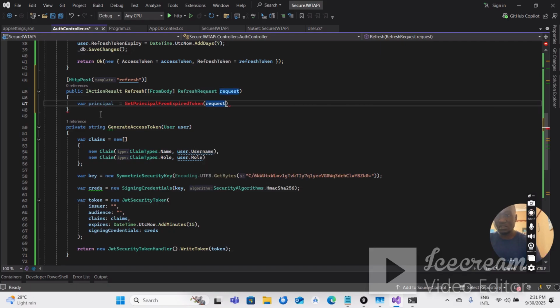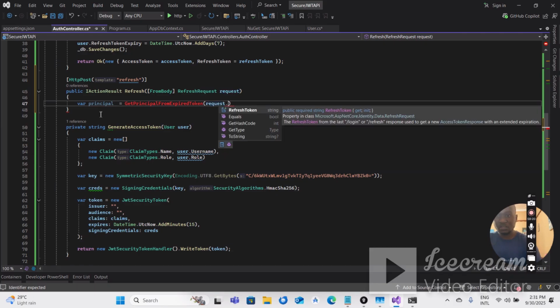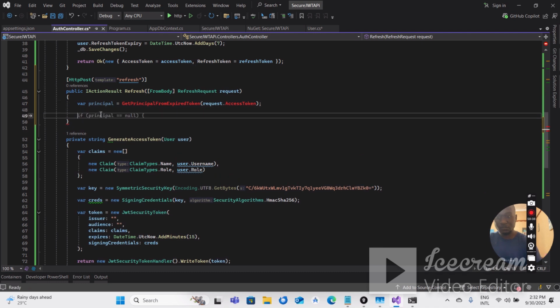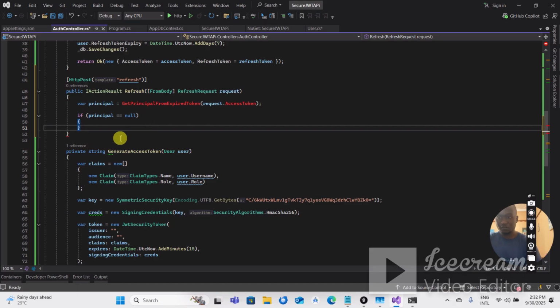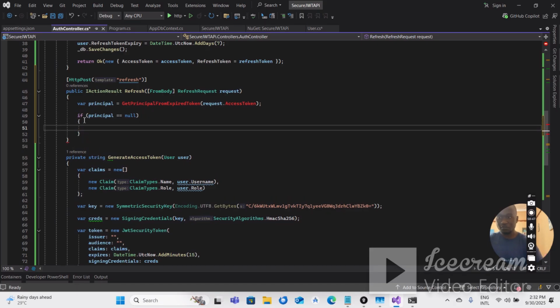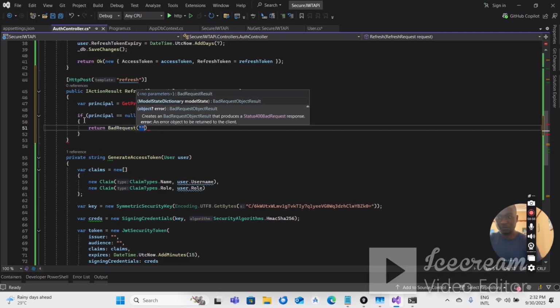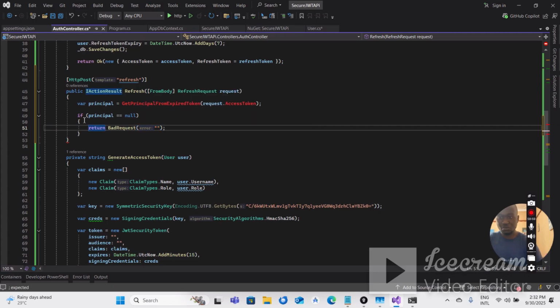Okay, so if the principal is null, we shall be defining these later, both the method we are using and also the refresh. If the principal is null, then we will definitely return a bad request, invalid access token. We can't refresh it if it's an invalid access token.